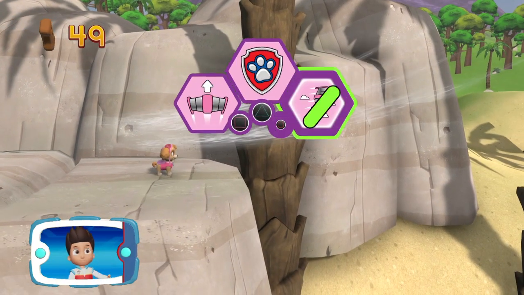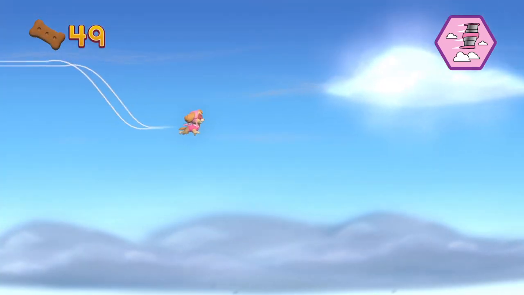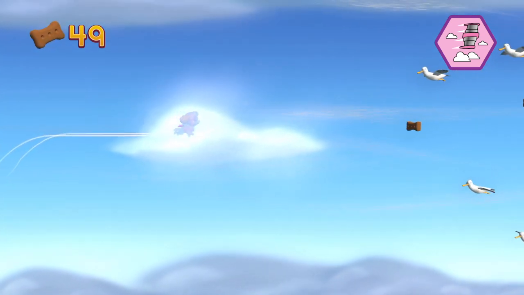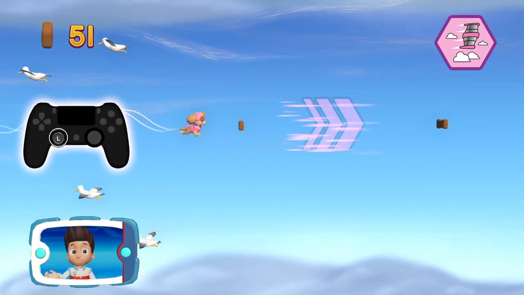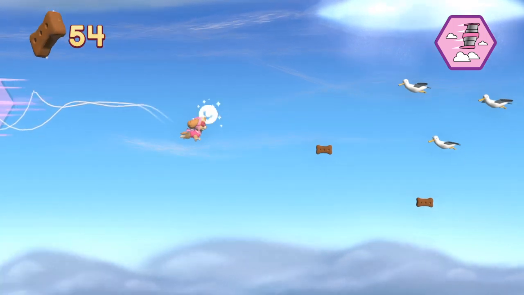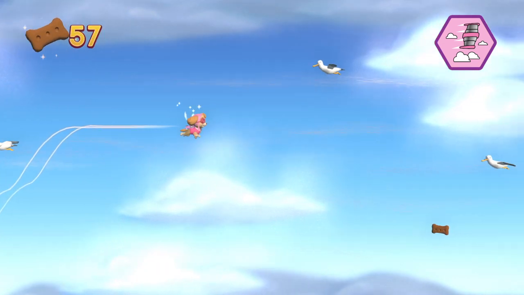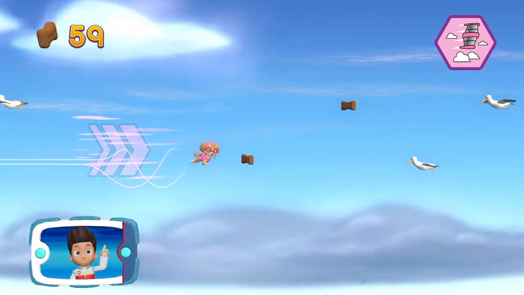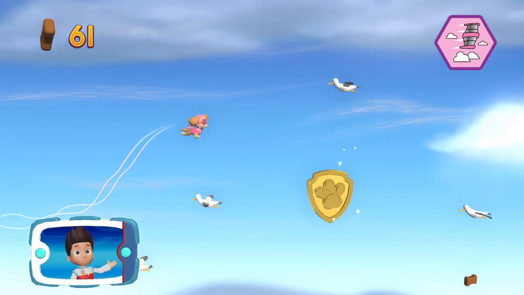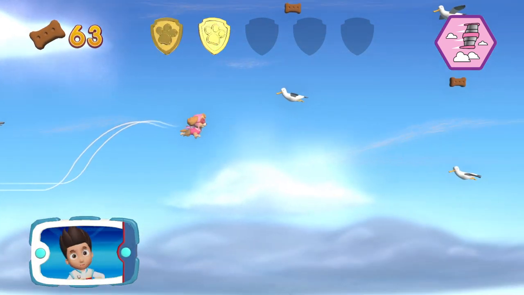Help Skye! She's gotta fly! Use the left stick to avoid the birds and clouds. They'll slow Skye down. You did it! Way to go! Keep collecting pup treats whenever you find them. You got the golden paw print. See if you can find them all.